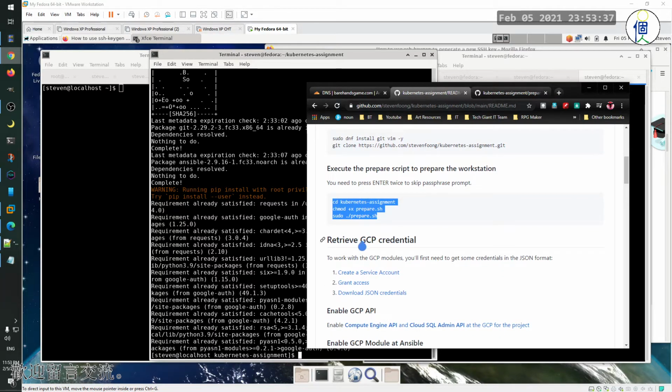Done. Next, you need to retrieve the GCP credential. Basically, you create a service account, grant access to this service account, and download the JSON credential. I already have it, so I'm not going to do it here.